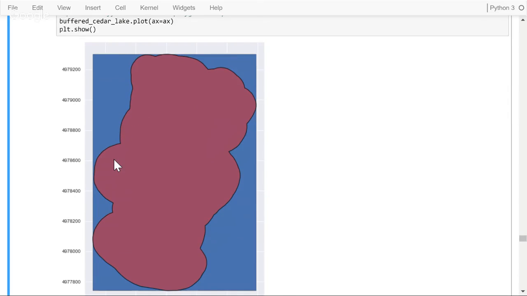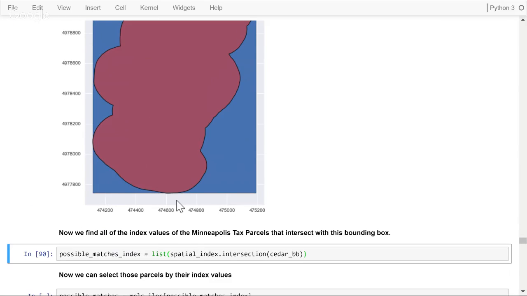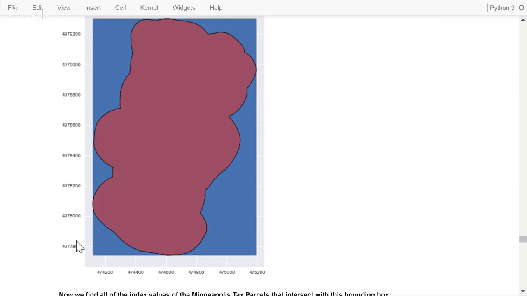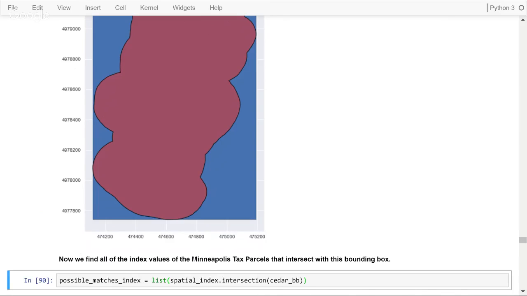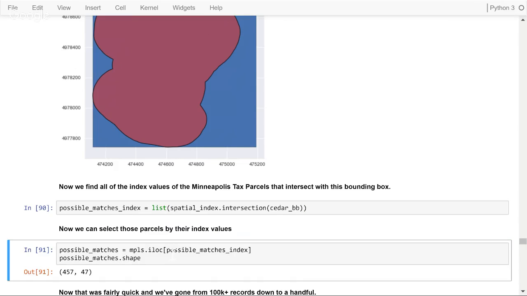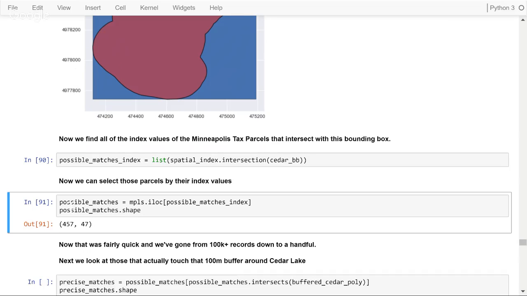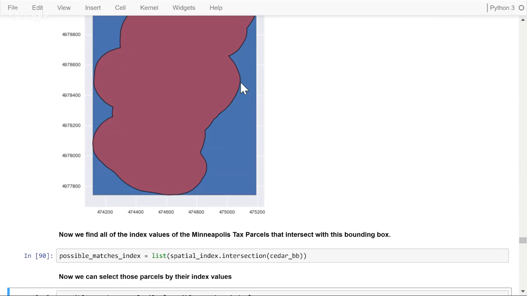And what this does is use the spatial index that we created up here, that I kind of just glossed over. It's basically creating bounding areas of these points to know where certain things are. So after I do that, we can see that we have filtered down the 100,000 different things very quickly to 457 properties. But obviously, not everything within this blue box might be really close to the lake or might be the first property within the lake.